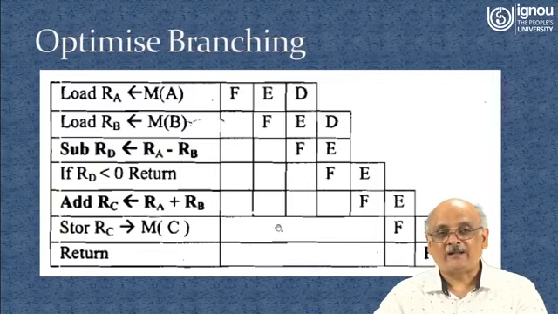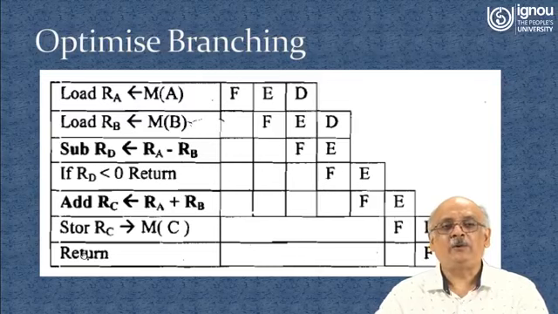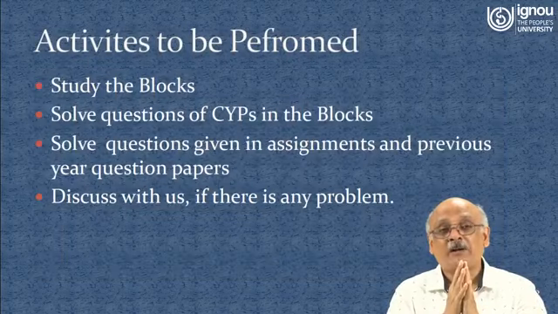So by the time you come to whether the branch has to take place or not, that is going to be executed at this point of time. By that time the next instruction has already been fetched and executed, and there is no need to fetch this particular instruction because the decision is already there about which is the next instruction to be executed. So that instruction will be fetched and the pipeline will continue, and there is no need to blank out the pipeline.